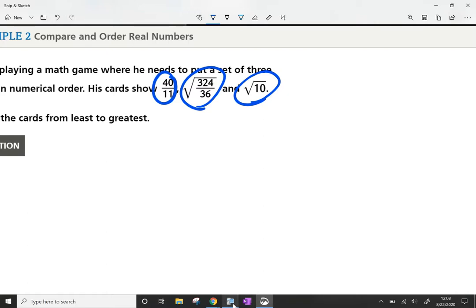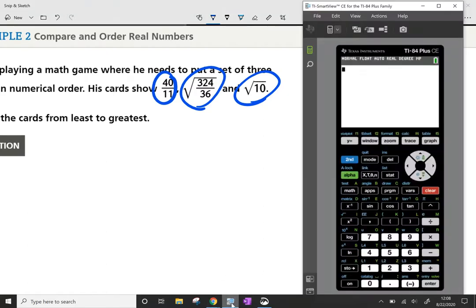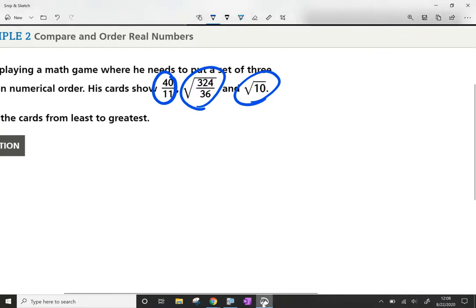Well, with the calculator, it's actually very, very easy. 40 elevenths as a fraction is just the same as 40 divided by 11. Keep in mind a fraction is the same as division, so a decimal is very easy to help us figure this out. That gives 3.636. Let's write that: 40 elevenths is equal to 3.63.